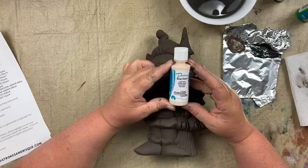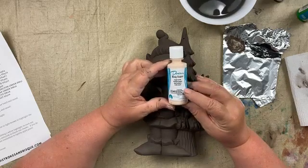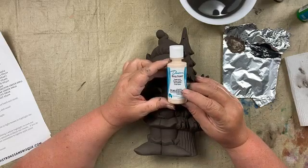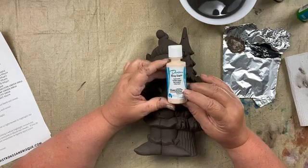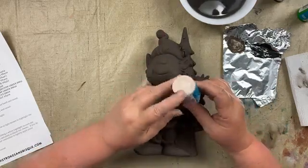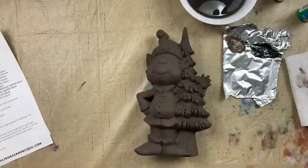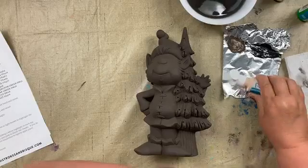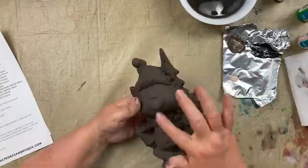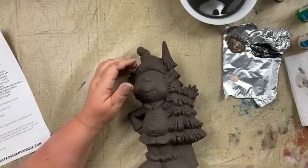So now we have our OS 492, which is Peach Fuzz. And I think this one used to be called Angel Flesh. So if you have Angel Flesh, it should be the same as Peach Fuzz, they just renamed it. And it's a nice, fleshy color. So we're going to shake that up a little bit, and we're going to put a little bit on our palette. And now he's got a pretty good size area, so we don't need a real tiny brush.